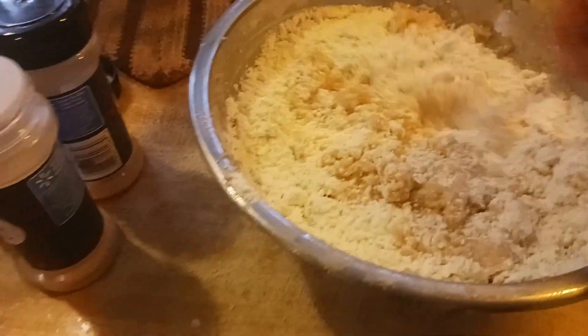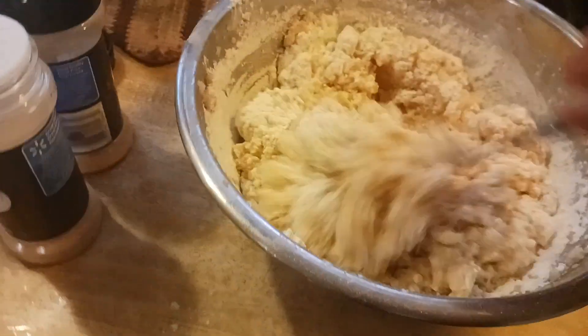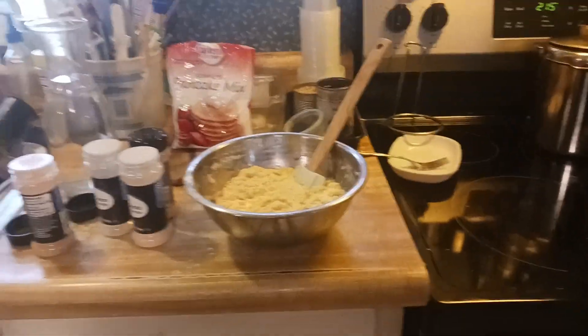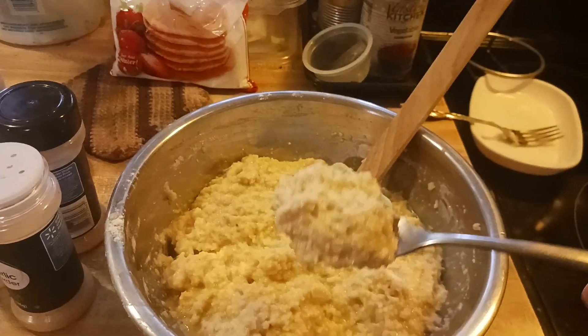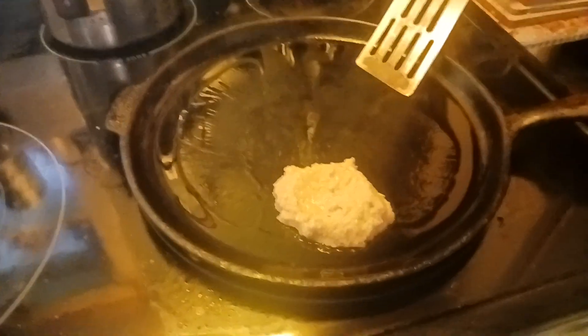Okay, so now we're gonna mix this up. I don't know whether we should have used just regular flour or gone ahead and done this the way I did. It got too hot — turned it off a minute to let it cool off. All I did was mix it up some more because I needed two hands to do that. Now we're going to try just one spoonful and see how this cooks — we might need to add more flour. The burner is completely turned off; this is just the heat left in the pan. That's going to take a minute to cook.